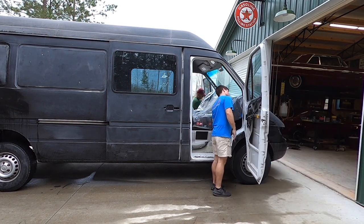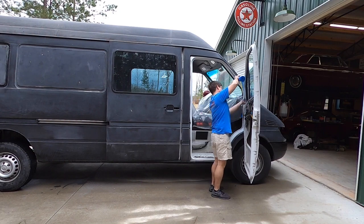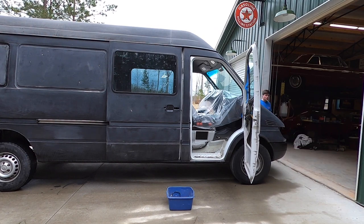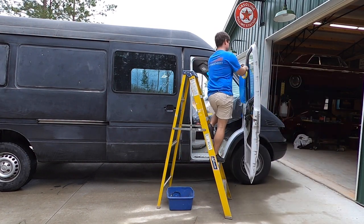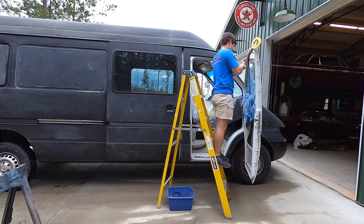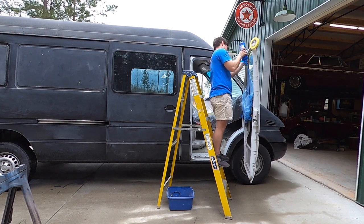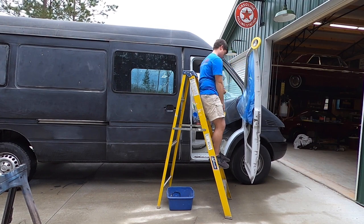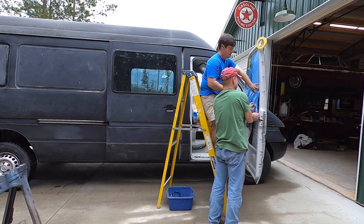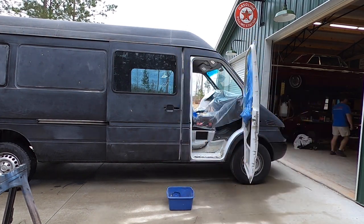So we're going through the process of removing the doors. On the Sprinters it's actually pretty simple — it's really just two hinges and the little actuator that keeps the door from slamming open and closed. We realized we should probably tape off the inside of the windows before we take them off the van, so we stopped and started taping up the inside. This is because when we're spraying, we wanted to be able to spray the inside of the door since you can actually see the inside that sticks out under some of the plastic paneling. So we taped off the windows and covered up the mechanical parts like the window actuator, door locks, and things like that to keep paint out of areas we didn't want it.